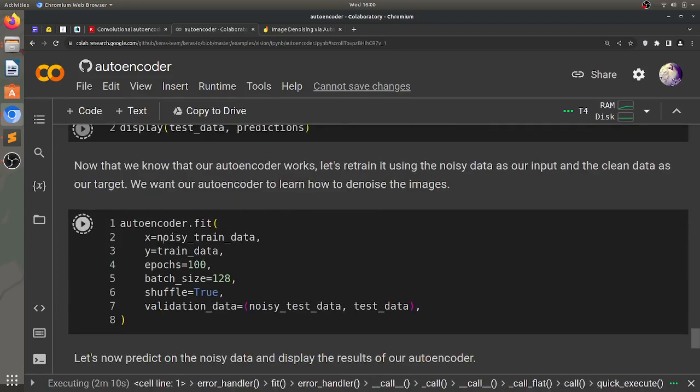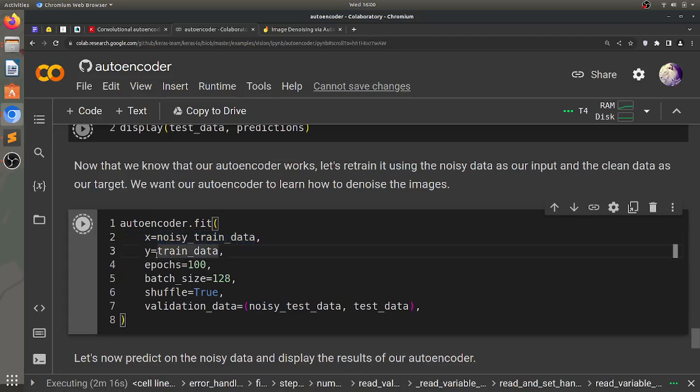In the second run, in the X they are passing the noisy data, and in the Y they are passing the data which has no noise, which is quite similar to GANs, because in GANs also you would require the noisy and denoised images, because you need to check whether or not the denoising was successful.